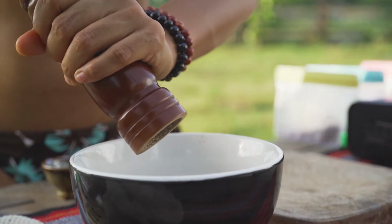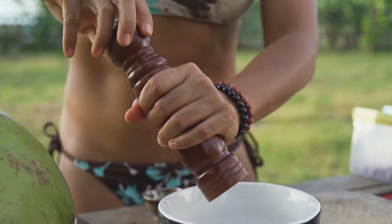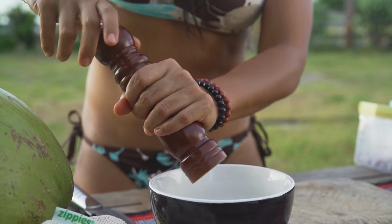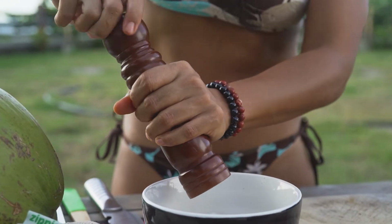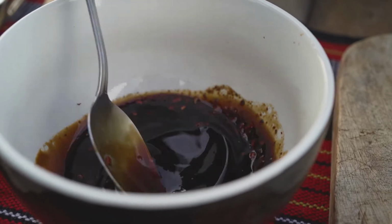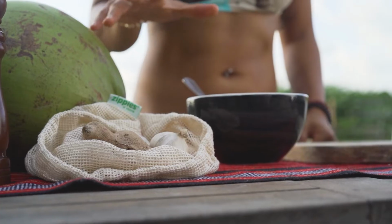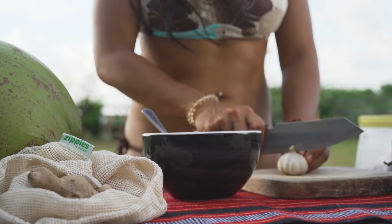Then just a bit of some cracked black pepper, as fresh as it gets, just to taste. You could put as much as you want or as little. Mix it up a bit just so that the salt dissolves into the sauce. While that's dissolving, I will be cracking into 3 cloves of garlic.